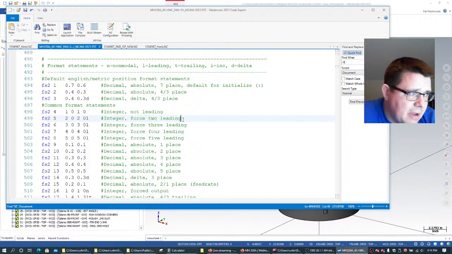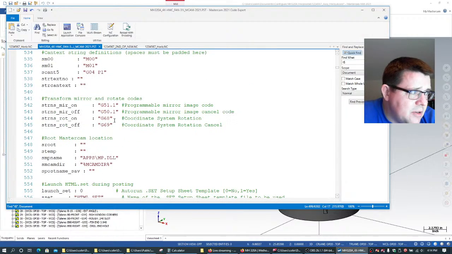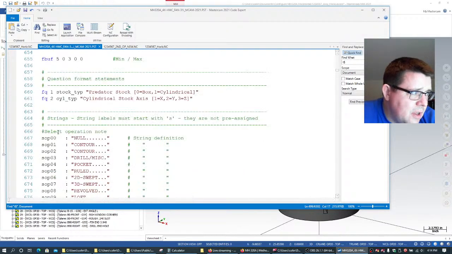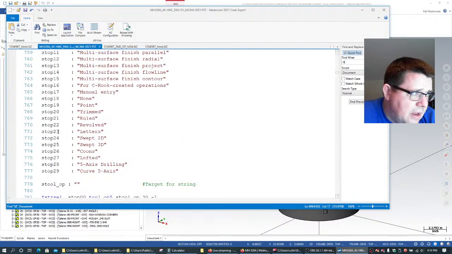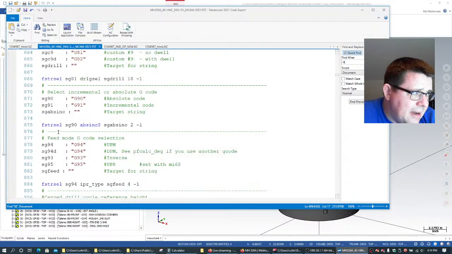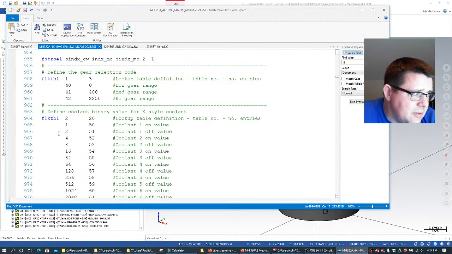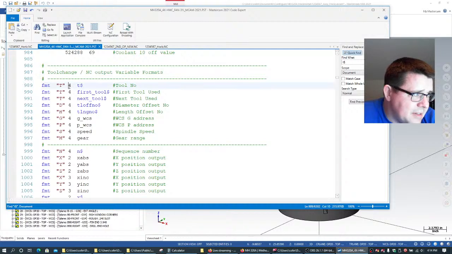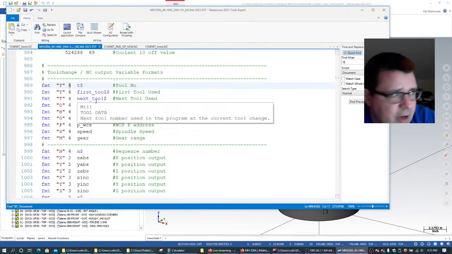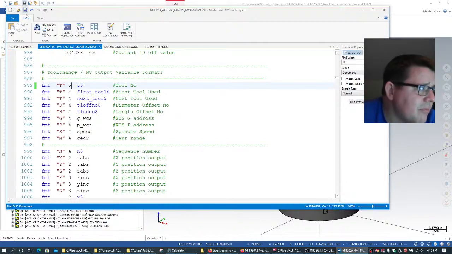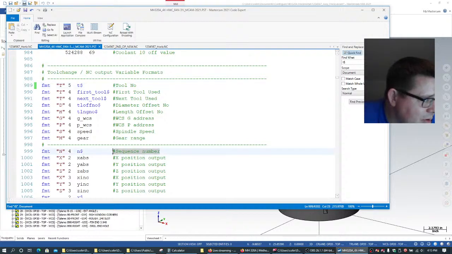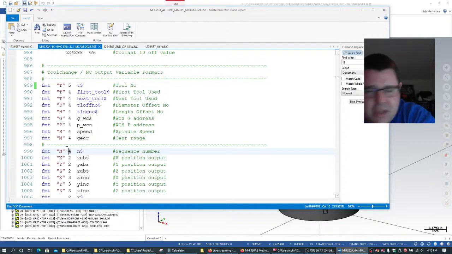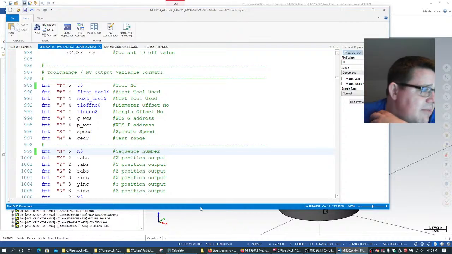And what we're talking about here is leading zeros. So what I'm going to do is change the format assignment. This is the format assignment line. I'm going to change this to a number 5. And my sequence number, which is my $N here, I'm also going to change that to a 5. I'm going to save that.